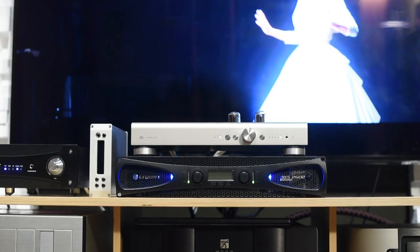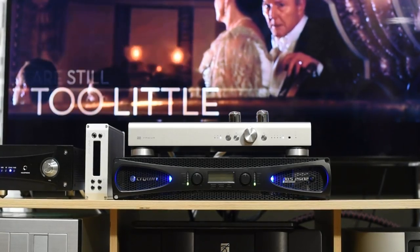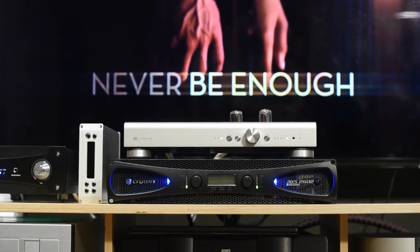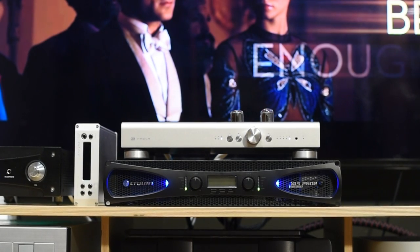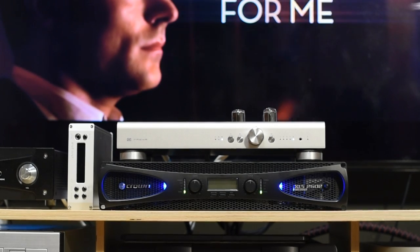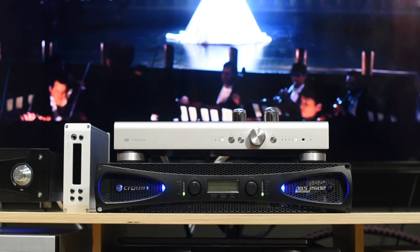And as well, it's very dynamic. So it depends on what you're looking for. There's no which one is better. It really comes down to a question of taste. Now, for myself, I personally prefer the XTZ Edge, simply because it's smoother overall. Now, Mr. Cantor, on the other hand, prefers the Crown amp because he said he has no problem driving all kinds of speakers. But he did mention that at the end of the day, it's like choosing between the blonde and the brunette.